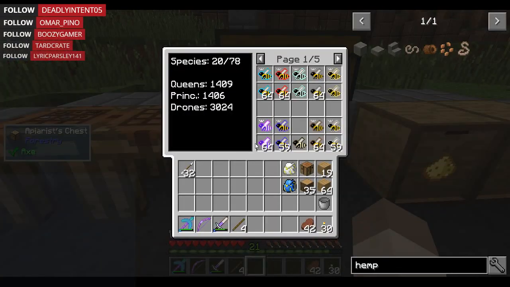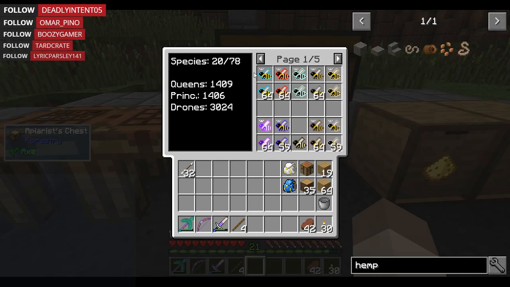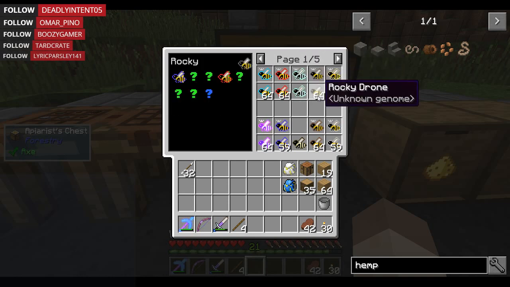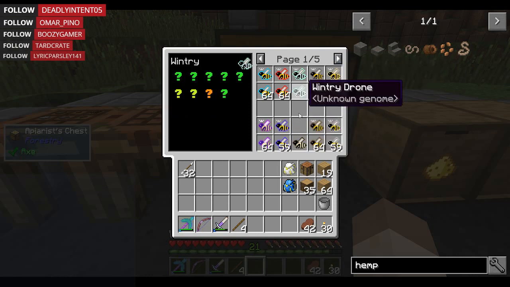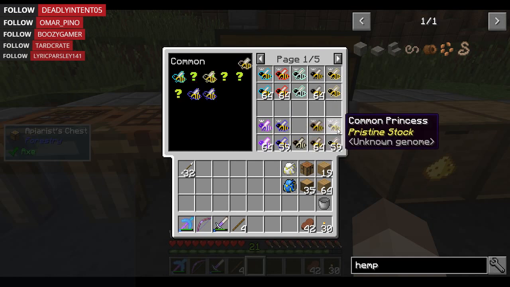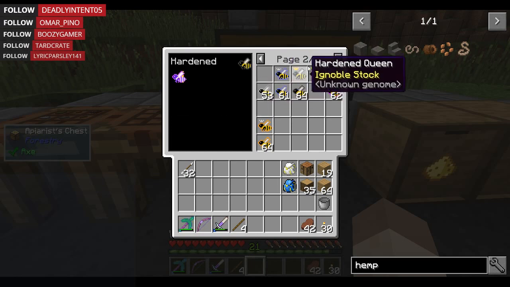So here are the bees I've done. I've gone through and made a whole bunch of drones of forest, meadows. I haven't touched winter yet since I'm not in the right biome, and I haven't made a forestry greenhouse to do them yet. But we've got rocky, and there's modest with the same thing as the wintry. Steadfast, cultivated, we've got dirty and common. I have clay running right now, but we have clay, valiant, hardened.